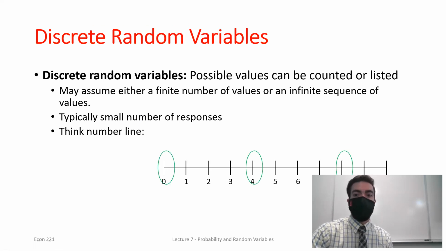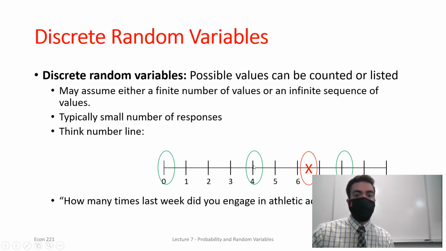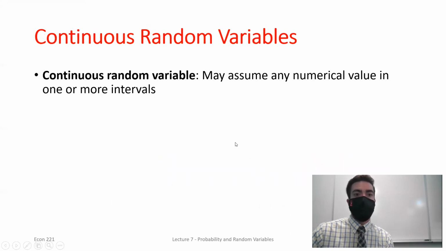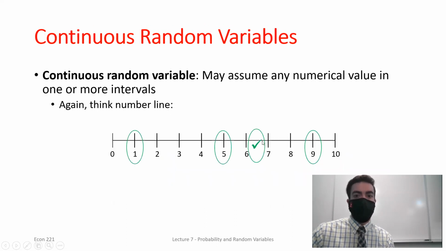So we've done this before. Think about a number line. If it's discrete, it can be any one of these integer values, but not something in between, right? For the sake of this class, we're going to keep it as integers. And then continuous, I won't waste time on this because we're going to review it anyways. Later on, we'll look at variables where it can take on any value, but that's kind of after the example, right?